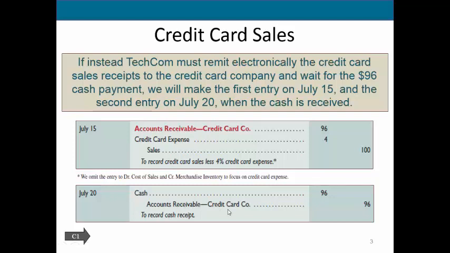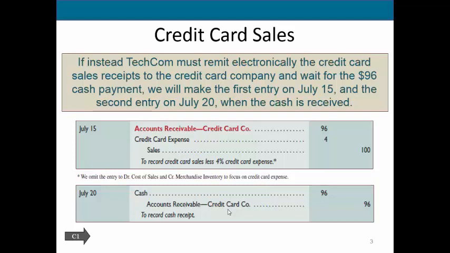Now, I want to go ahead and emphasize what's going on with the customer. The customer came in, they purchased their $100 worth of goods, and when they made that purchase with their credit card, two agreements happened. The first agreement is that that customer now owes the $100 to the credit card company. So their payable is with the credit card company, and the credit card company has an account receivable saying that that specific customer needs to pay them.